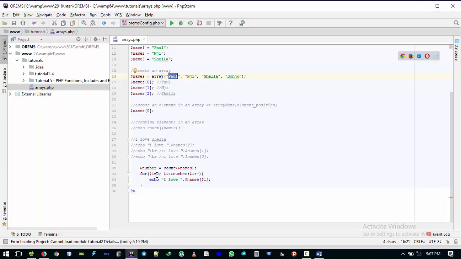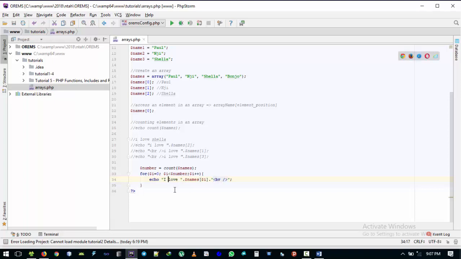So at this point, since we are using a loop to browse through all of this, we use our $i, which is set to 0, so this is our position. At each point in time we are getting names of $i. So for $i is 0, names of 0, for $i is 1, names of 1, and so on. So we display the information, and then come to a new line.